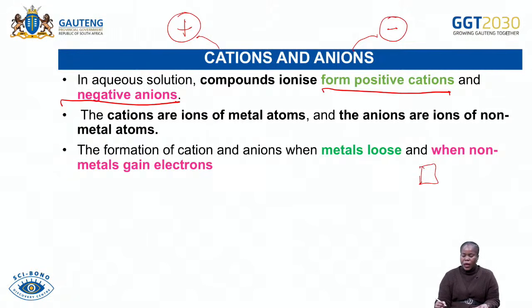Here's my object. This object was neutral at first, so I'm just going to draw 3 protons and 3 electrons. All right, so once this object of mine loses 2 electrons here, this object will then become positively charged. And why is that? Because it is seeking these 2 electrons. So there are protons that are not bonded to any other electrons. So there are 2 electrons that are looking for their partner, which are what? Which are electrons, because these electrons have been lost. This is in a case where they are lost.